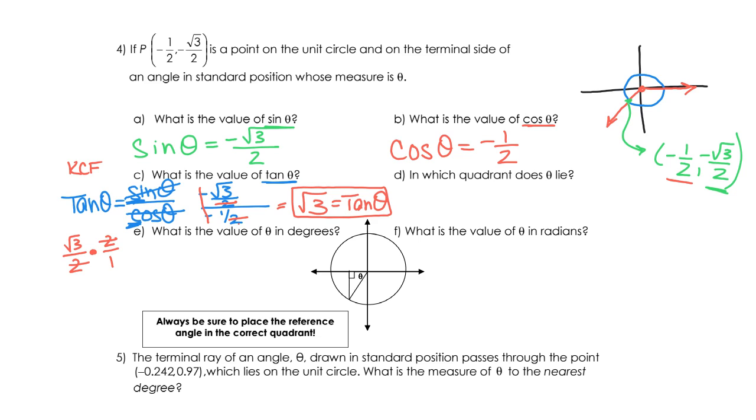Okay, so then part D, it says, in which quadrant does theta lie? All right, so because we already graphed it, or you can just think, where is sine negative and where is cosine negative? Okay, it's going to happen in quadrant 3. Because if you think about all students take calculus, you could do that too. Notice that your sine and cosine are going to be negative in quadrant 3 because the only trig function that is positive is tangent. Okay, so you can think that way too.